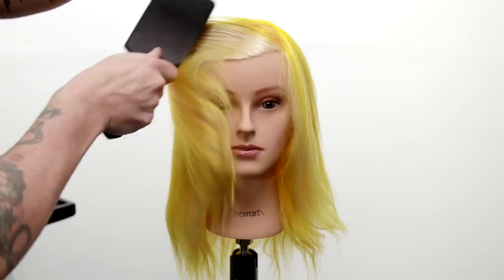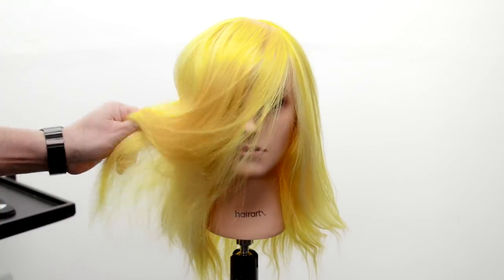was pre-colored. This mannequin was colored by Mary Cromines, who is an international platform artist and educator for John Paul Mitchell Systems. She's also married to Robert Cromines, who is the global artistic director for John Paul Mitchell Systems. And those of you that have watched this channel for a while know my history with Robert Cromines. Holy moly. Yes, that was me 16 years ago.